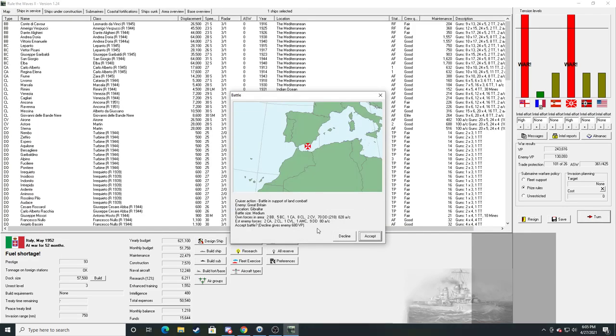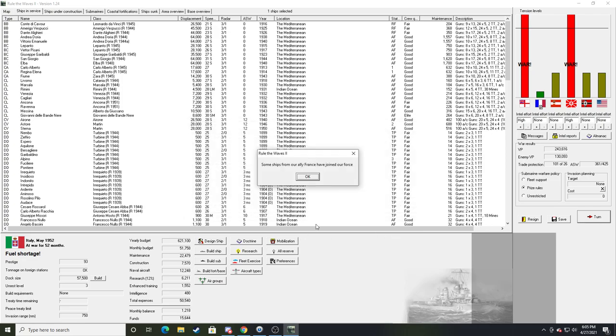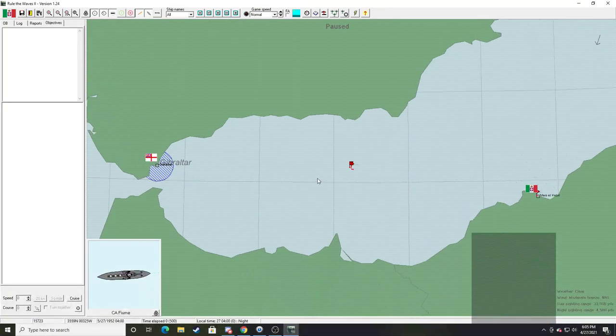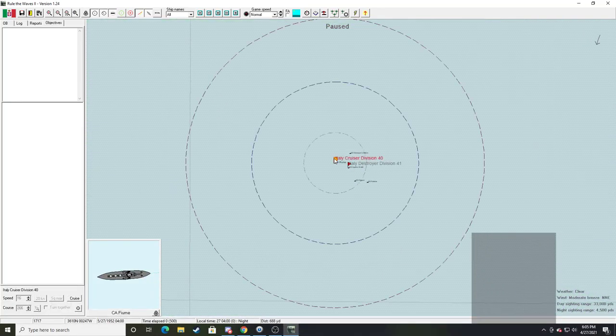Pro-French rebellion. They're our ally! What? Why would you rebel for our ally? What the hell? Corsica, what are you doing? Why are you rebelling for France in the middle of a war where France is on our team?